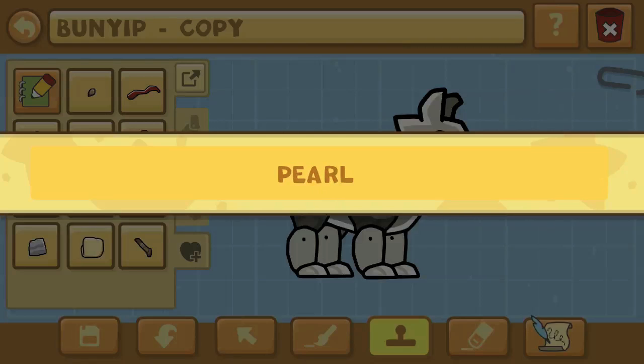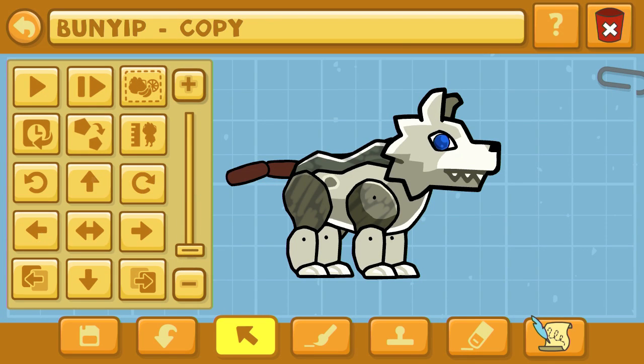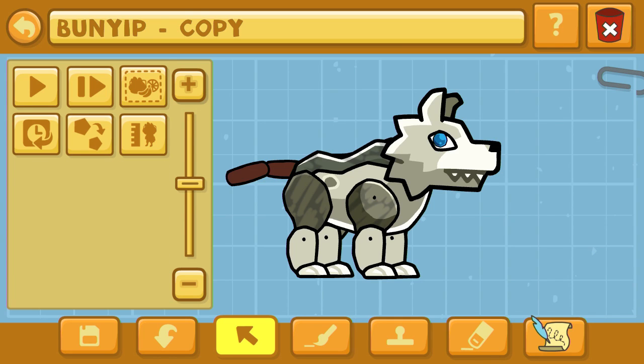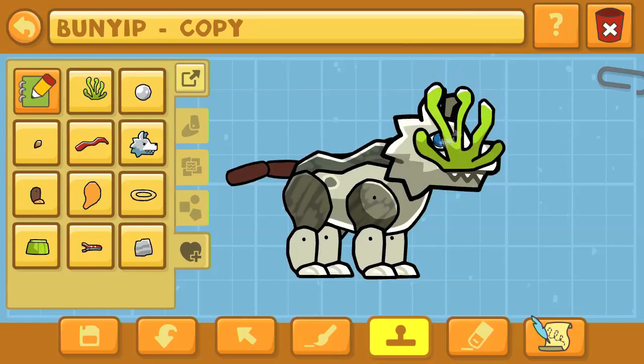I've taken a fish, the front fin right there down at the bottom. That's gonna be for the eye. We just painted it bleach white, basically, for the Wolf Link's main part of the eye. The colored part of the eye is gonna be a pearl, kind of color it dark bluish, or just a regular blue. And so I'm gonna use something that I haven't used in this series yet, a crinoid.